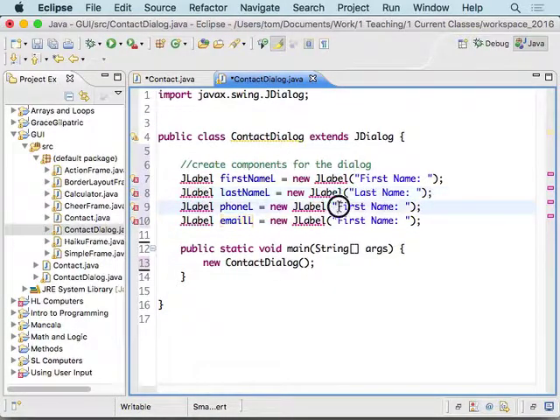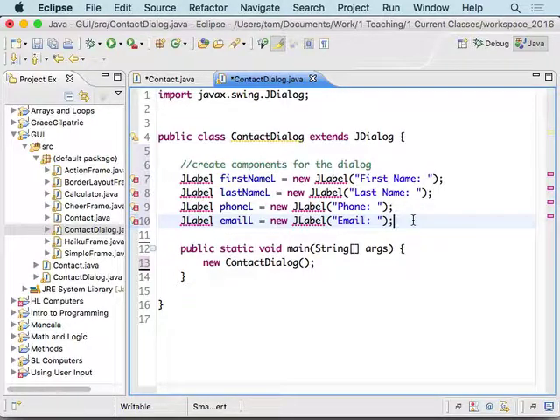So last name, phone, and email. Anytime that you get sick of looking at those red lines under the JLabel, you can always go ahead and import that.